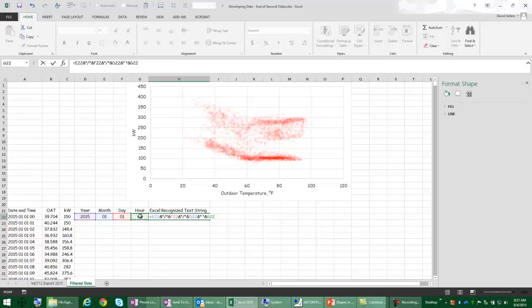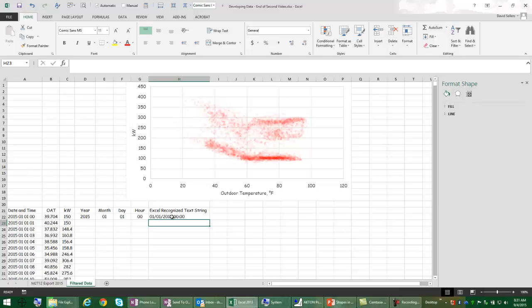And we don't have minutes, but I think I need the minute thing for Excel to work, so I'm going to put a ampersand, quote, colon, quote, and I'm just going to put my own zeros in, 0, 0. In other words, the data we have is on the hour, basically. So if I've done that right, let's see what happens here. Yeah, so now I get a little string that looks like a month, date, and time.